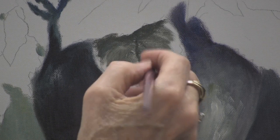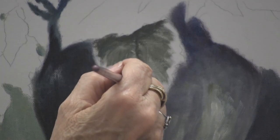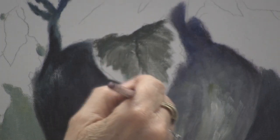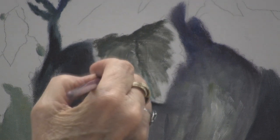So you've got the dark value worked in, and then I kind of wiped the brush and I picked up just a little bit of turquoise blue. Some of these leaves have a little turquoise on them, especially on the shadowed side.